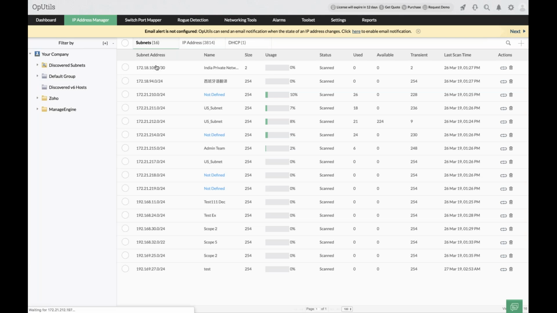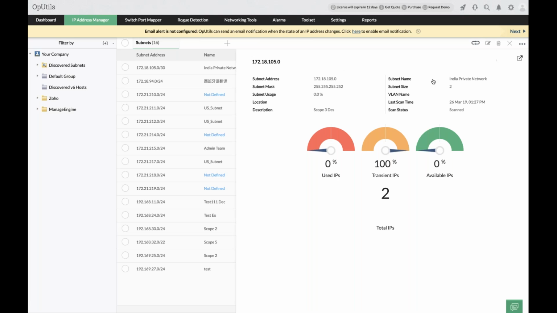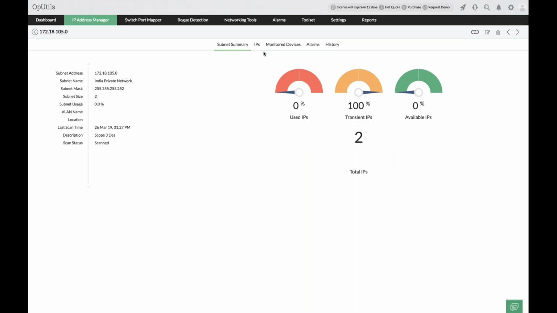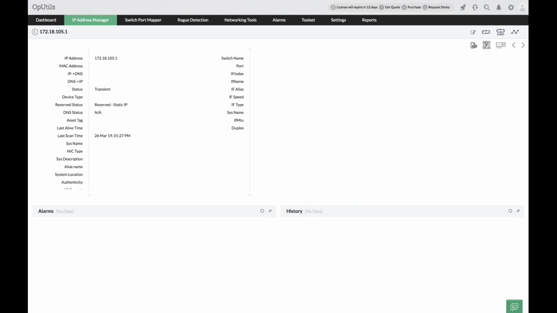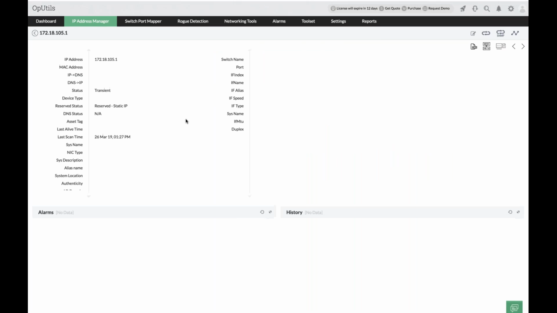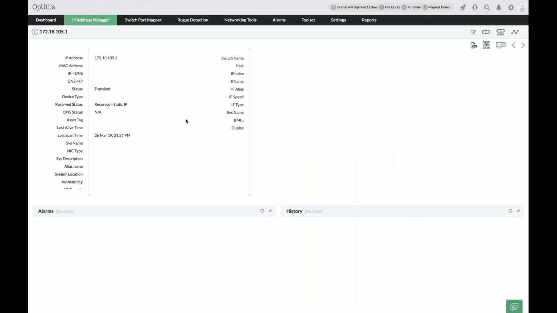If you would like to visit any one particular IP address, you can go back to any subnet, IPs. Clicking on that particular IP will take you to the page where you have the details of the IP address.